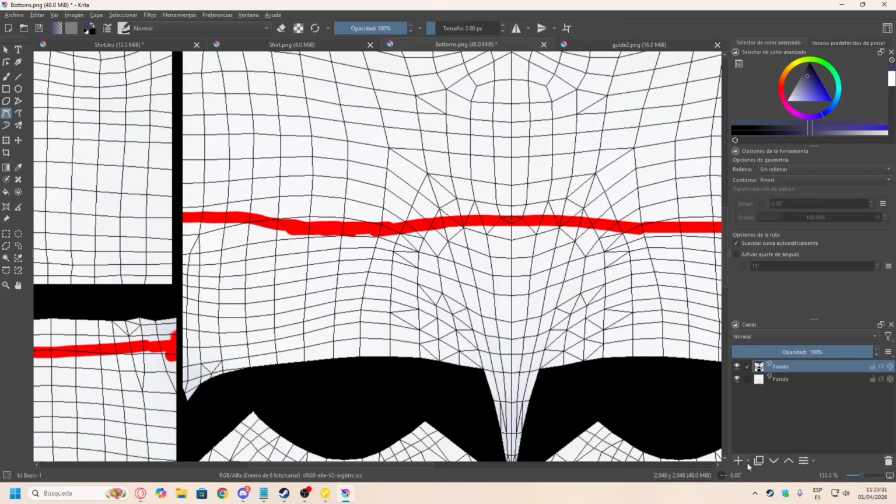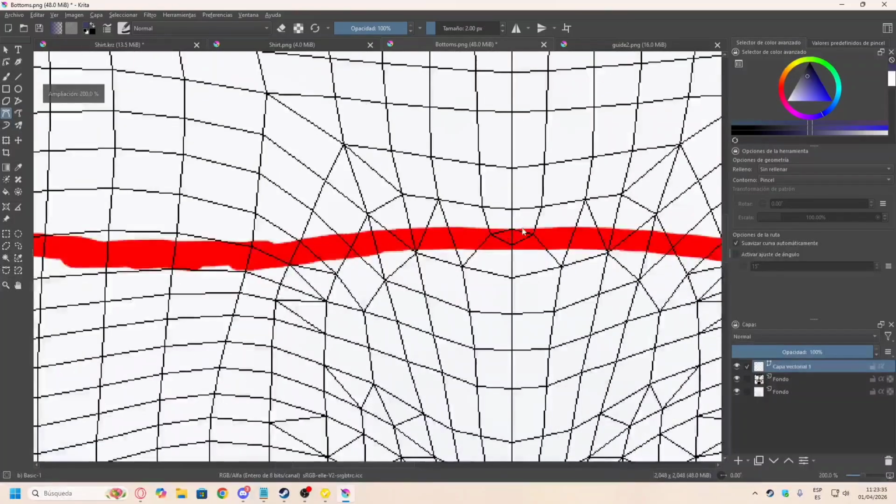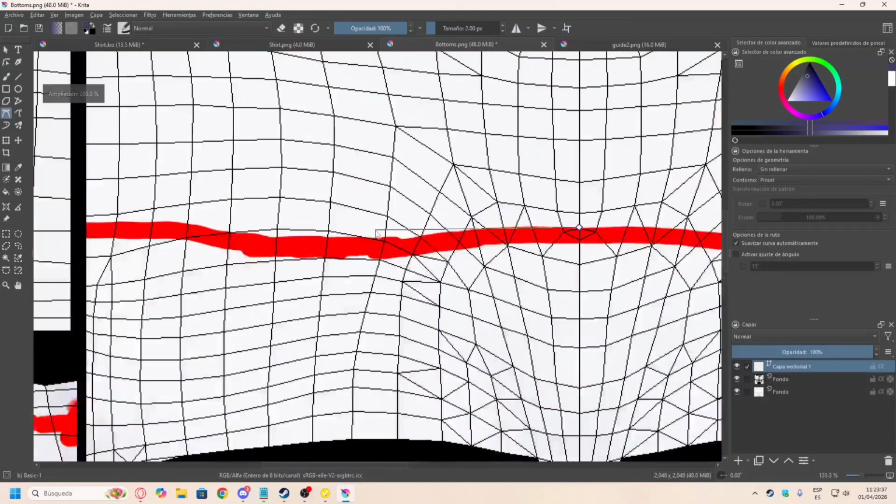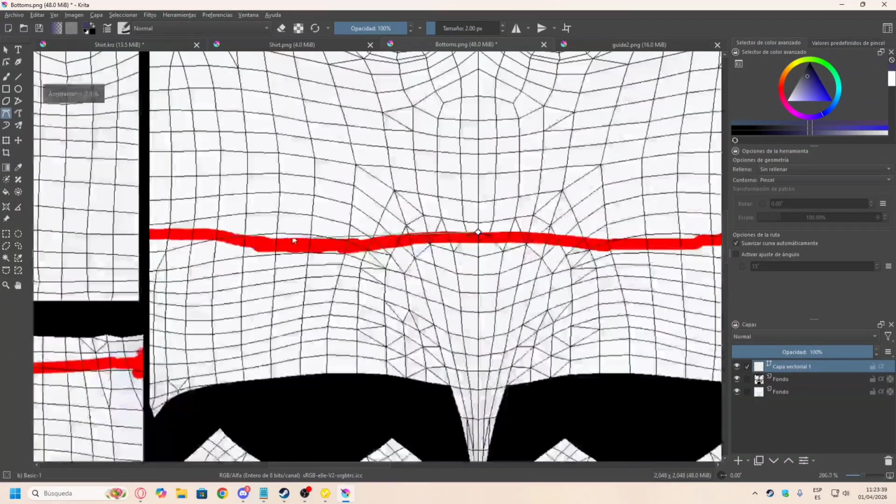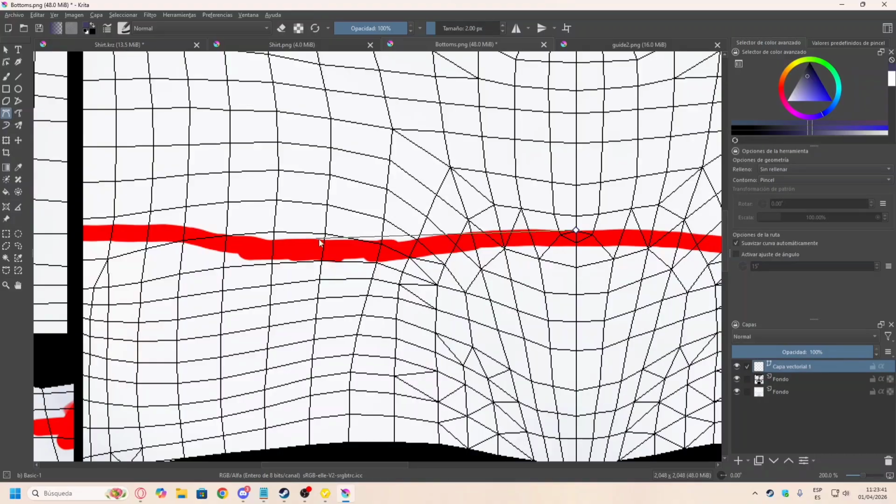Whoops, I need to add a vector layer. All right. So we're only gonna be doing half of these bottoms, and then we're gonna mirror it. It's a little hard to mirror using vectors, but we will be doing it.